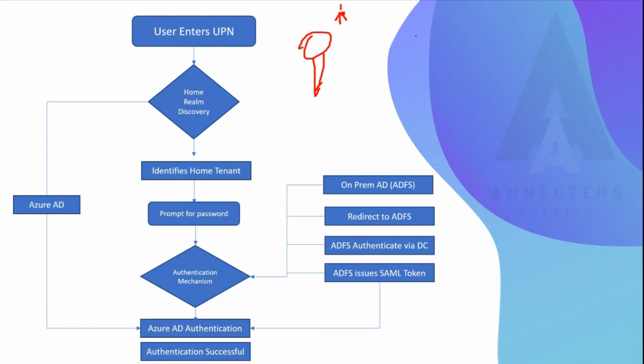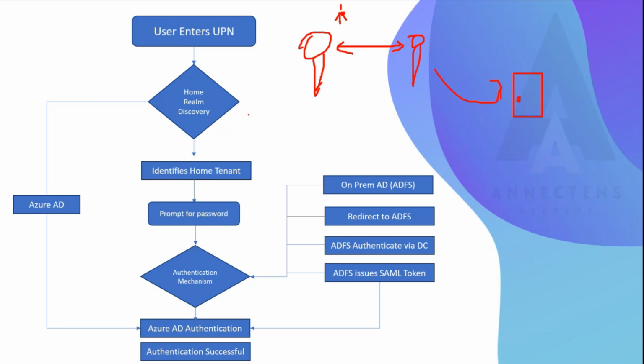Okay, so I will come to the security guard. He already has a key, and it will pair both the keys. If he confirms that yes, the key pair is successful, then he will allow me to connect to my home tenant. It will allow me to enter this room. Okay, that is how it works with HRD.